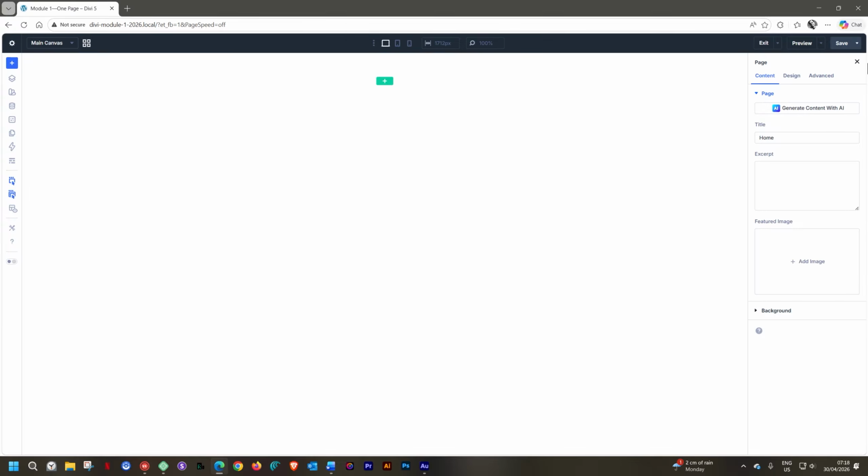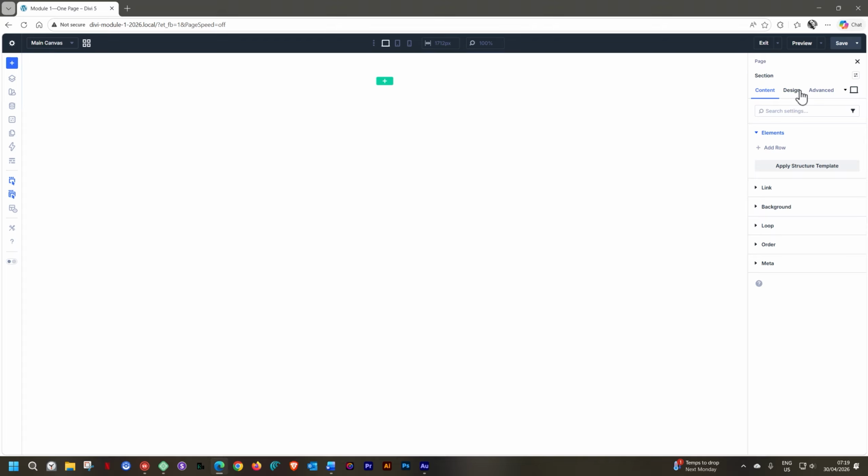Then on the right, I'll jump to the sidebar on the right first. Your elements, in Divi it's called modules, the modules/elements that appear on your page, all their settings here on the right. And basically it doesn't matter which one you choose. Like here I can select this blue box and that is a section. And then you have the content tab, then a design tab and advanced. You'll spend 99% of your time in the design tab. Though it is fixed in Divi, there's a lot of flexibility in where you want your panels to be.